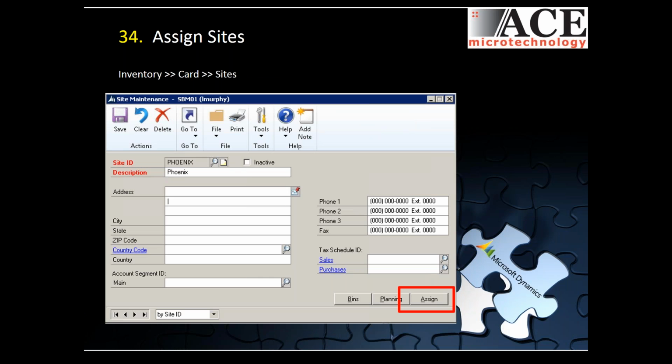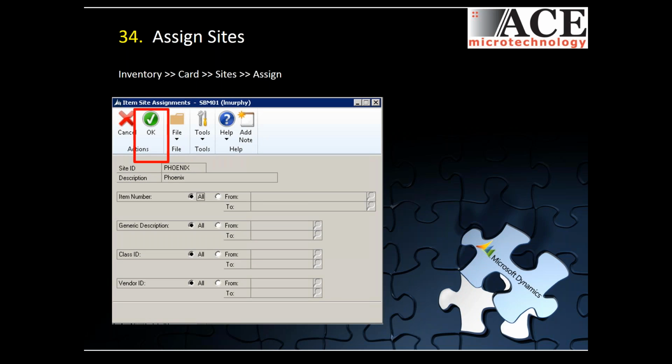If you have or are creating new sites, you've got a new warehouse, a new location, or maybe you just have a whole batch of new inventory items that you've added into your inventory list. This is where you can very quickly assign that site to all of those inventory items, or all of the inventory items to this new site.